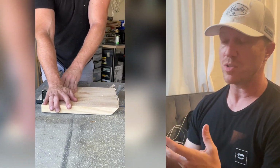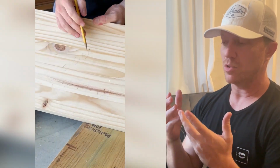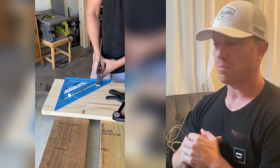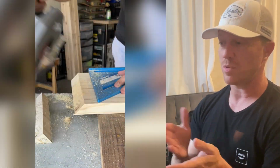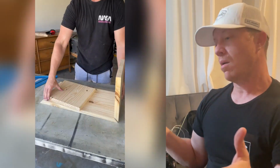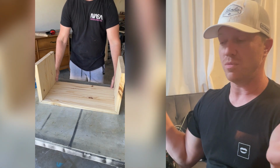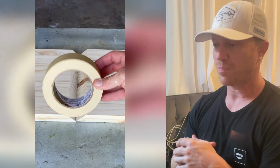So here I'm using a table saw to make my first 45-degree cut, and then I show how I do it with a circular saw. I set it up the same. I use a speed square just to check that 45-degree angle on both the table saw and the circular saw. And as you can see here, after I'm finished cutting, when I line the pieces up, I actually let go, and they stayed standing by themselves. So the 45-degree cuts were dead on using 2 different methods, and those are with cheap tools.